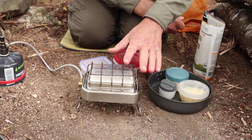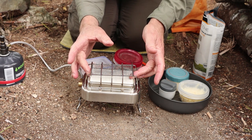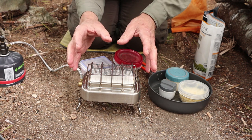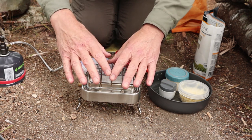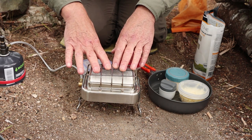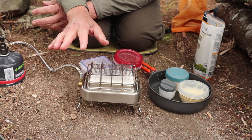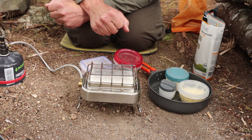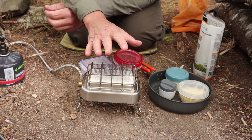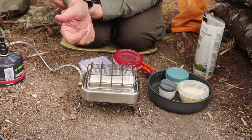I'll be reviewing this separately, so watch for that review if you're interested. What I like about this stove is that it has a ceramic block built into it, full of holes, and that's where the gas diffuses through. So when you light it up, it's more like a radiant heat — the heat is dispersed across the whole grill. And you'll see it actually glow red in a moment when I get it lit up. The benefit of that is no hot spots, so I can turn it down to a nice low temperature and I'm less likely to burn anything.